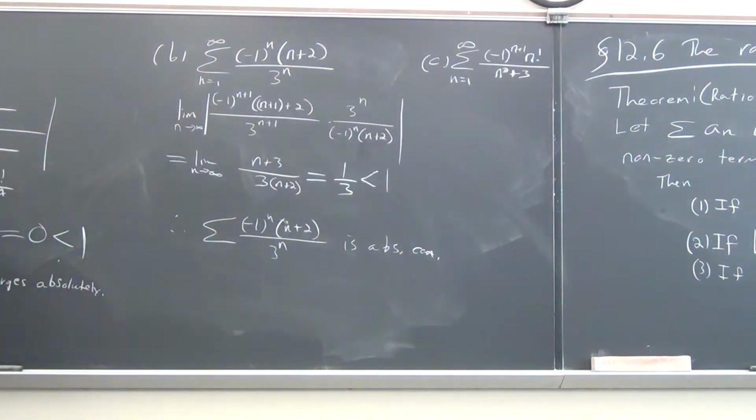Why, when we plug in n plus 1 for n, why do we plug in n plus 1? Is that just because n's equal to 1? Well, no, it doesn't have anything to do with that starting point. It really comes down to the proof that I had up here earlier, that if we look at that ratio and we can show that it is less than 1, then we can compare it to this geometric series. But that's all sort of happening behind the scenes.